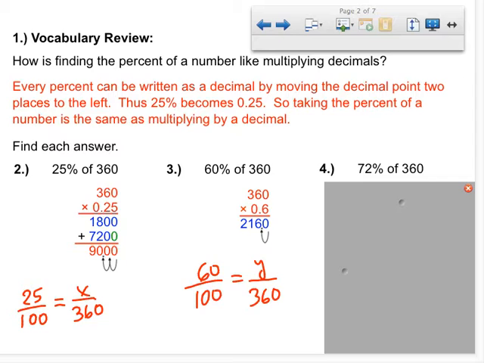Let's go ahead. If you have another way to do it, great. There's going to be more than one way, but I just want to focus on the 2 methods, which is rewrite my percent as a decimal. How do I rewrite my percent as a decimal? What's it going to be?